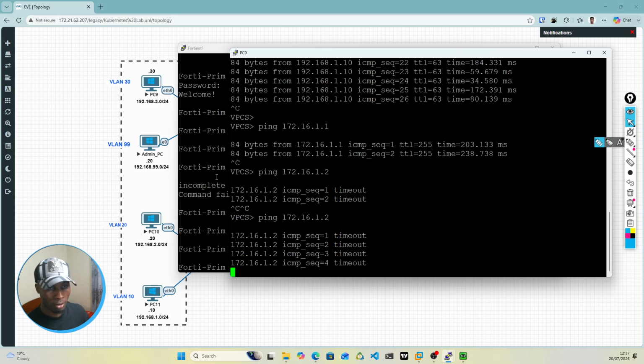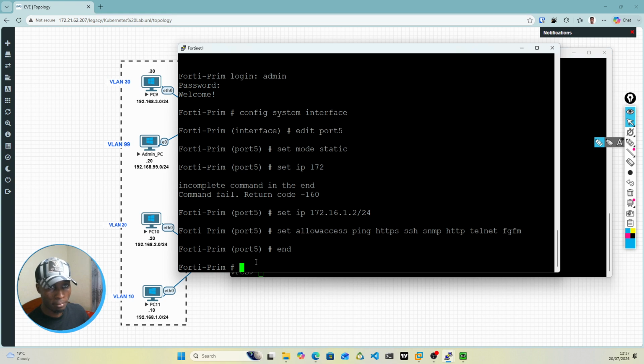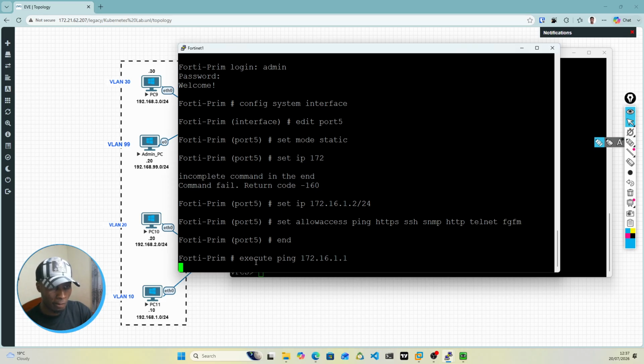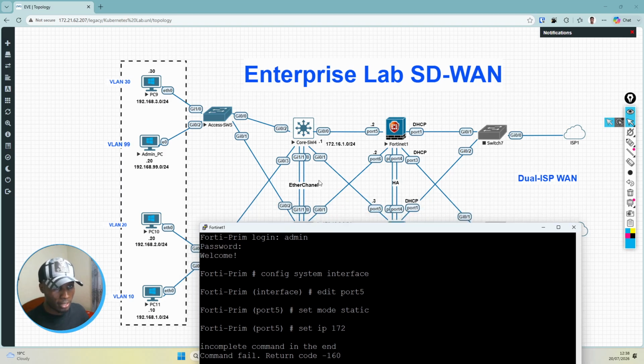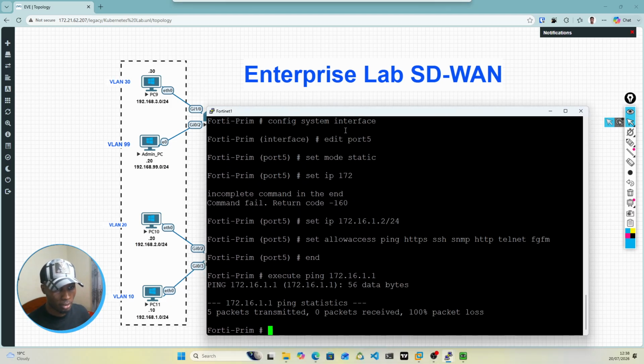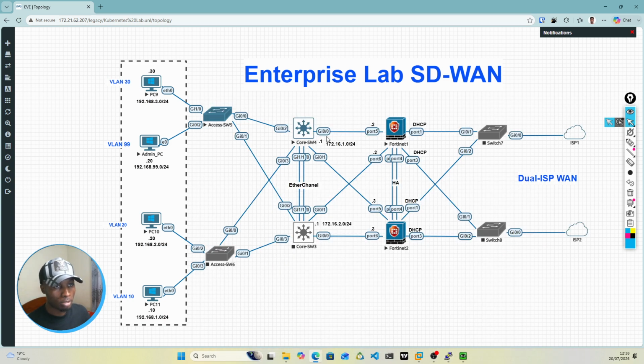Okay, so let's go to our FortiGate device and try to see if we can even ping the gateway. So this is our FortiGate CLI. We'll just do execute ping. We'll try to see if we can reach 172.16.1.1. Is that possible? We cannot hit the gateway at the level of the core switch here. Within this core switch, it's impossible. Yeah, I think I know why. The pings keep failing.